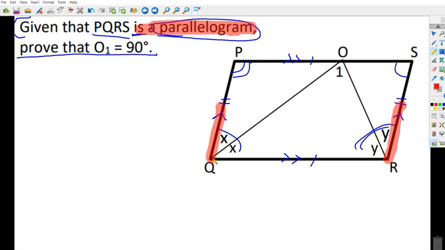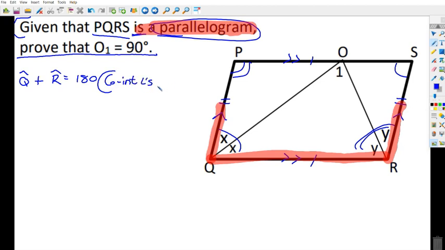And if I connect this here, what do you see? What shape do you see? You see a U, right? Fantastic. You see co-interior angles. All right. So now how is that going to help me? Let's just write down what I know about co-interior angles. Okay, because I know what co-interior angles are. I know that angle Q plus angle R is going to be equal to 180. I know that because I know it's co-interior angles.